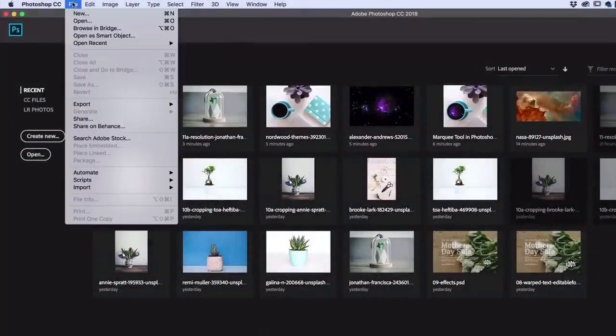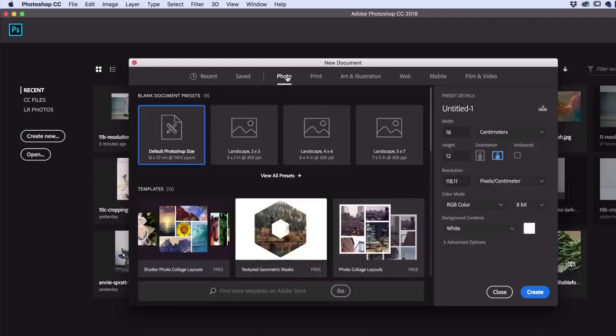All right, to get started, let's go to File, New. Over here, I'm going to start with photo and then change it loads. In here, I'm going to switch it to pixels because Instagram has a square format. It's 600 by 600 at 72 dpi. That's their resolution, at the time this video was made. I always make it double the size just in case, because Instagram seemed to suck in bigger images but only display the smaller 600. But I guess when they decide to display bigger images, we want them to have the higher quality ones. So we're going to go 1200 pixels by 1200, make sure RGB 72, click create.